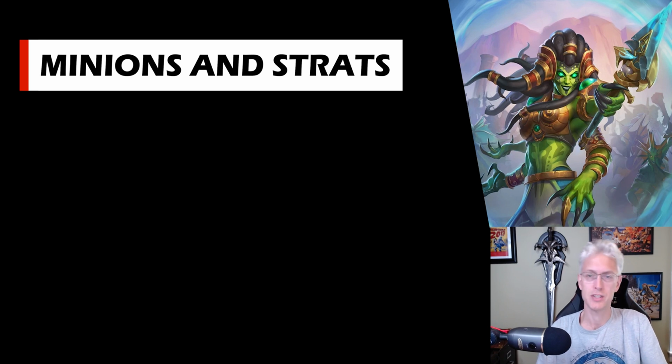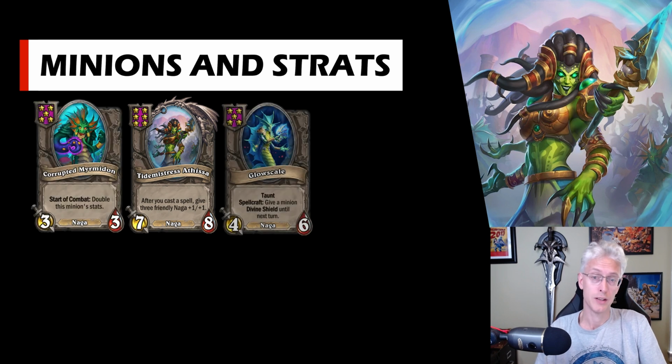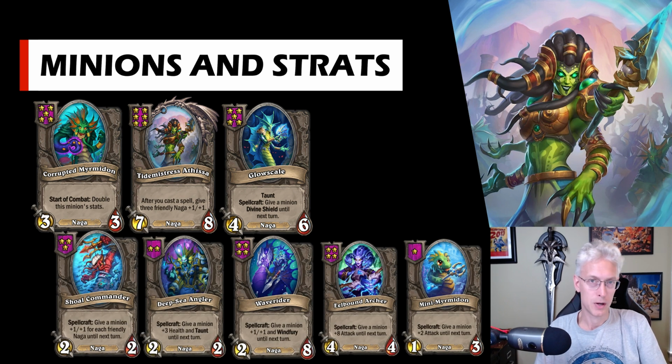And there's a lot of variations depending on what you find, but what would be nice would be like Athissa, a Corrupted Myrmidon, a glow scale that is permanent, not one of your cycle slots, a couple of Naga to generate these spells you need, be it Wind Fury or just plus stats, and then 1 spot dedicated for cycling. This is your best way to do it. That way you can get the most value out of the Nagas on the board you're going to keep.